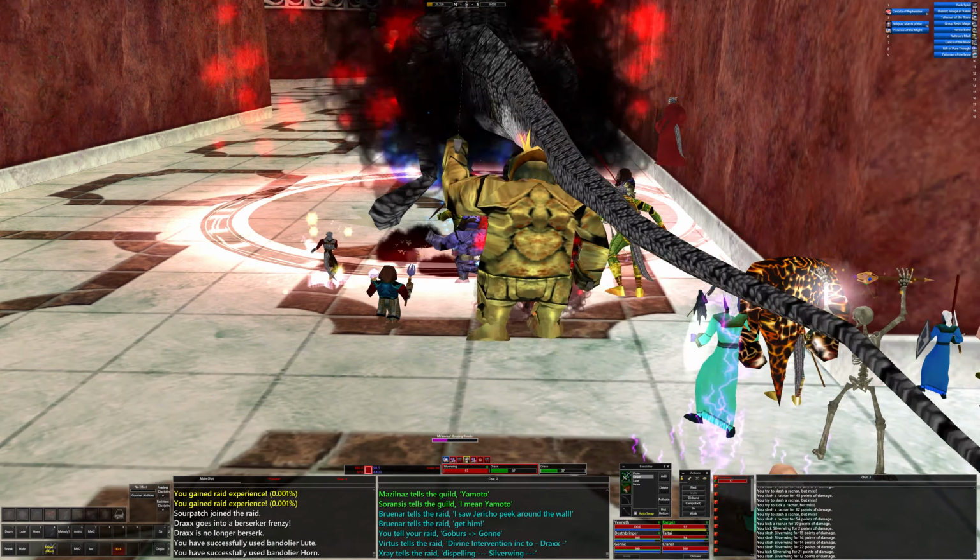Once we have Hashkar roasting on a spit, we're doing this guy called Zygas. This guy's basically just a nerdy librarian. He's got an AoE silence. Again, you can just use the timer and just avoid this stuff around a corner. Zygas is otherwise pretty easy, especially if you're melee. You just stand there, man.